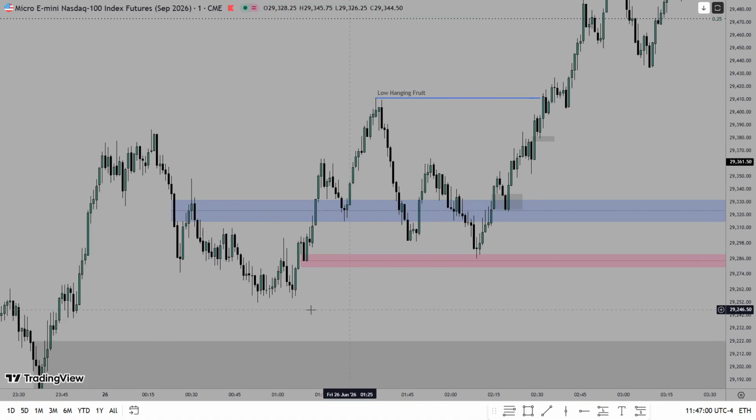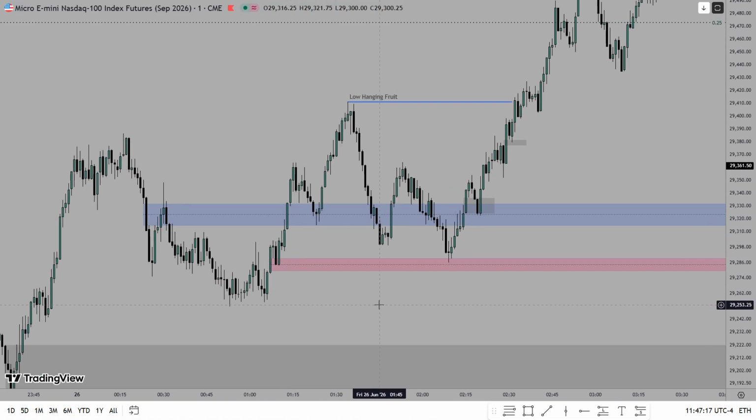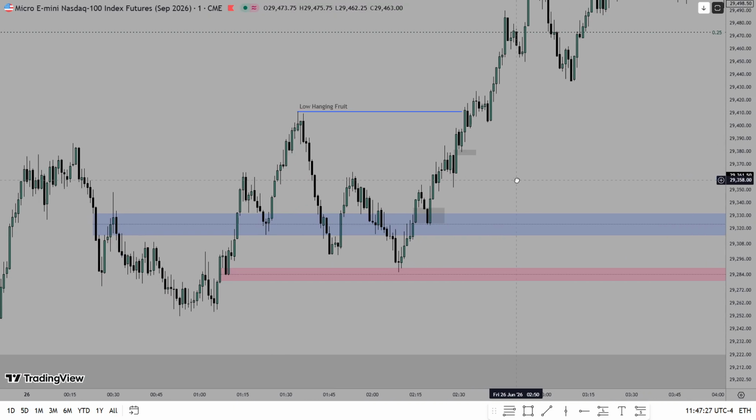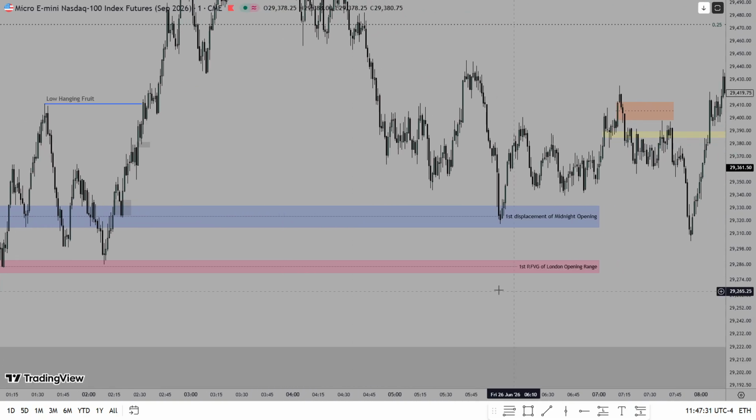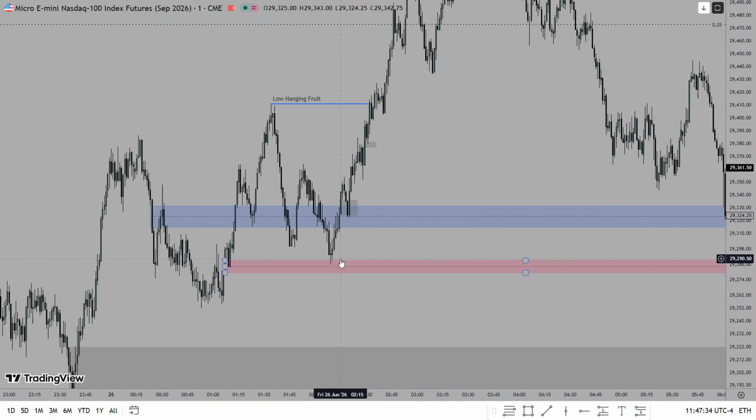And this is the London session opening range first presentation fair value gap. This is 1 to 1:30. This is the range called London opening range, and inside this, whichever is the first displacement works as the first presentation of London opening range. I also extended through it. You can see the utilization of it.